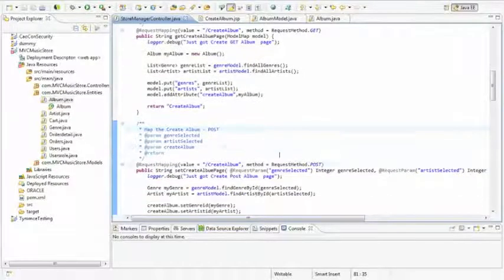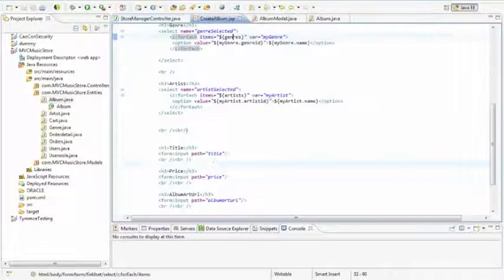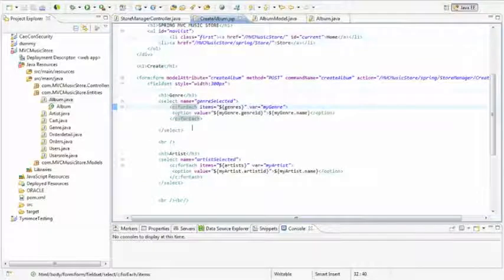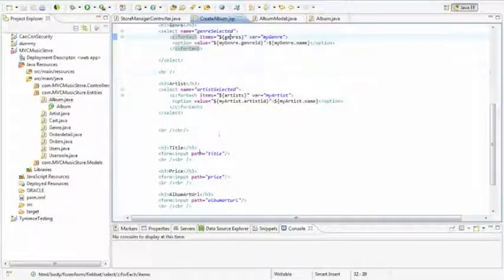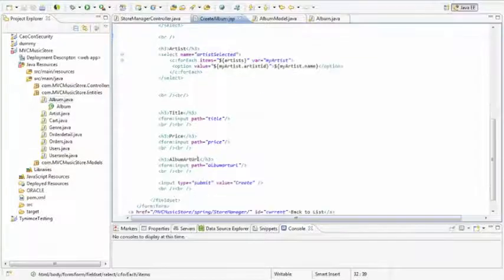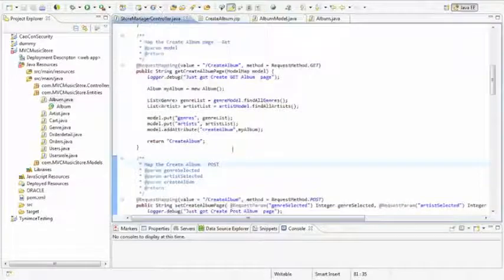Alright. So take a look at the view again. What we need: a genre list, an artist list, title, price, and album art URL. Five.